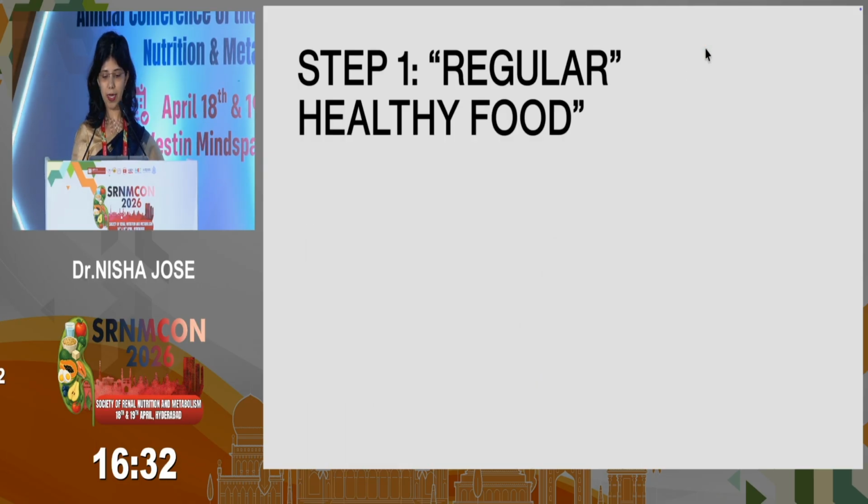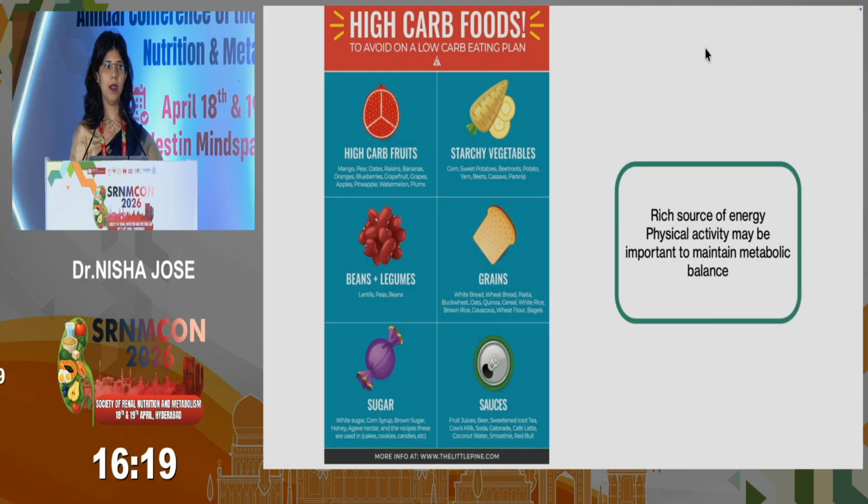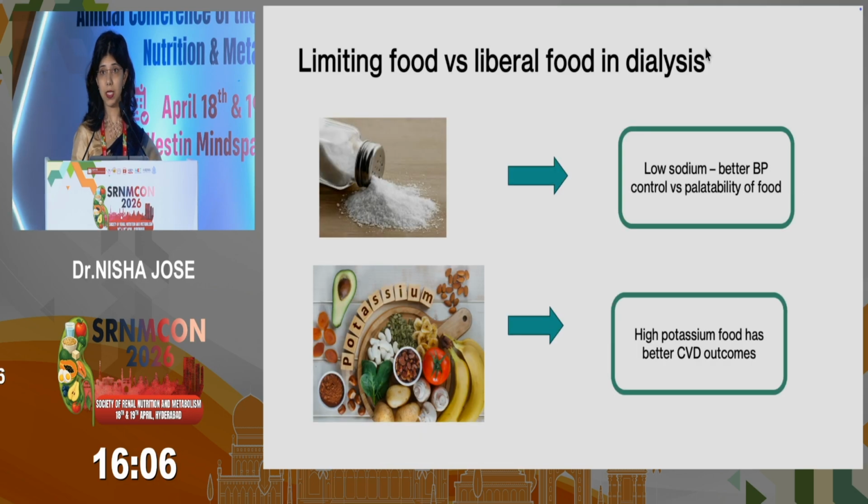So when you say regular healthy food, what do you mean? I'm sure I should not be preaching to the choir, a whole bunch of nephrologists and dietitians in the crowd. So I'm just going to say that when we prescribe a renal diet to people, sometimes, like for example, the two patients that I showed you, the emaciated man needs more calories. You can actually prescribe him more carbs. But the obese sarcopenic patient, you will have to cut down on the carbs. So you need to individualize this prescription.